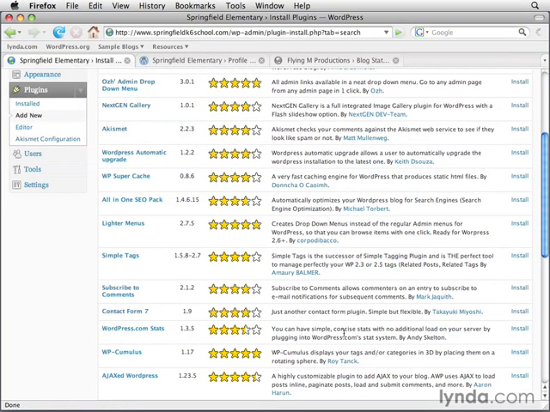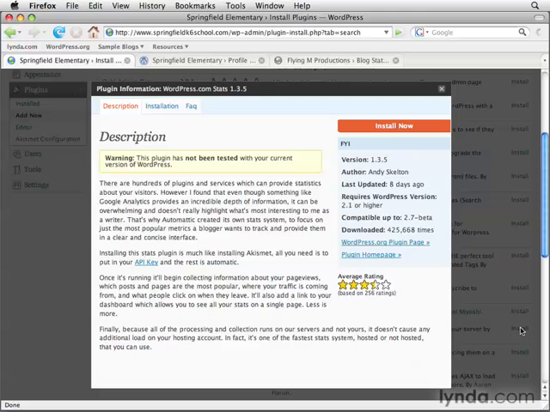Little description of it here. If I click here, it'll take me to the page for that plugin where I can learn more about it. But all I want to do here is just install it. So I'm going to click Install. And it brings up a window like this, and the first thing you might notice is this warning. This plugin has not been tested with your current version of WordPress. Now, it knows that I've got WordPress 2.7, and it's automatically warning me that it's not tested.